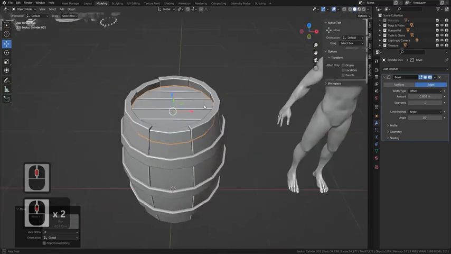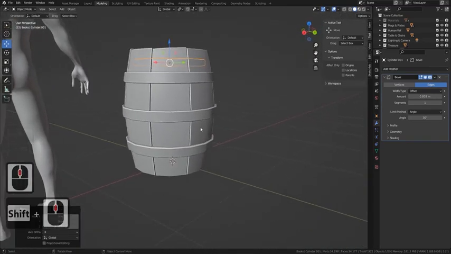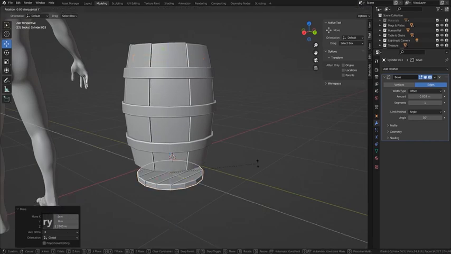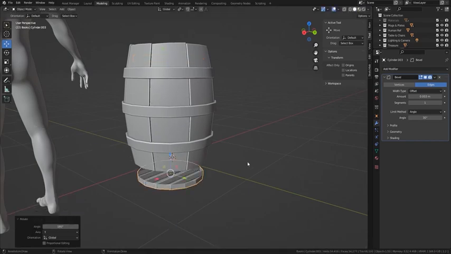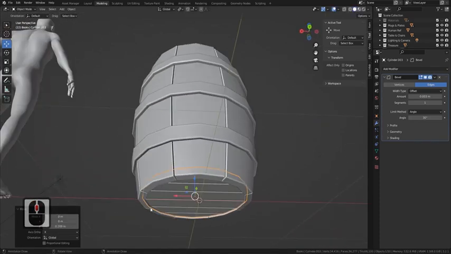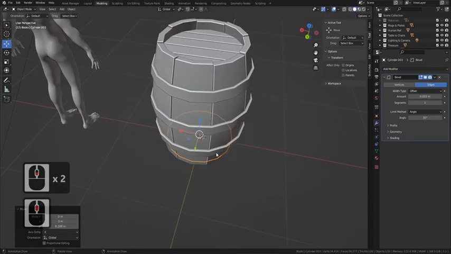You can see how that's fitting in beautifully there. And now what I want to do is bring it to the bottom. So Shift D, bring it down to the bottom, and then R, Y, 180, spin it round, and then we're just going to pull it all into place. Now on the bottom, it would be fairly close to the actual bottom, so just be aware of that.